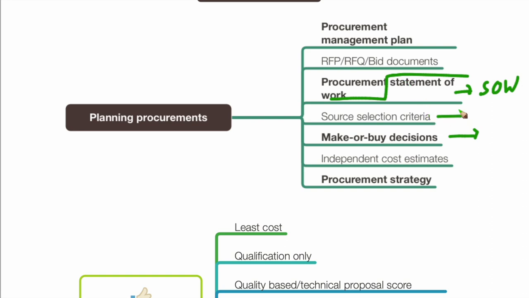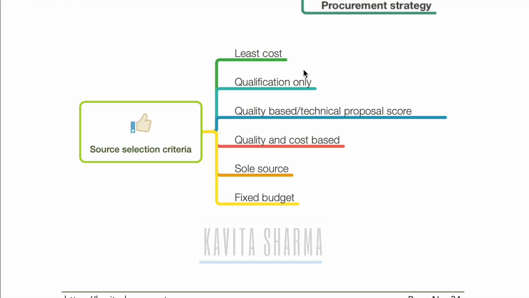We would also decide on how I select the seller. Is it least cost? So these are the seller selection criteria. Least cost could be one. Qualification could be another, like 10 years in this domain, 1,000 people in the organization. It could be quality based. I look at the product, I say, give me the samples. Or it could be the proposal when they design the solution. I look at the solution design and I say, yeah, it looks pretty okay. So we give marks here. So it could be based on the score of their offered solution or the product. It could be both, quality as well as cost based. So I can have some table wherein I can write both of them and quantify it.